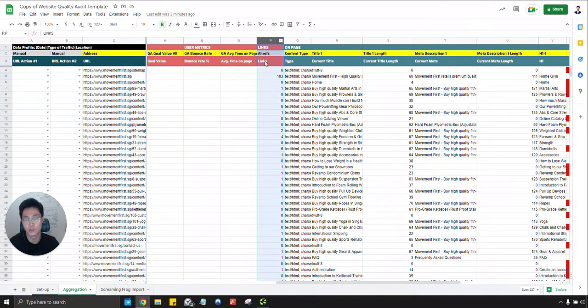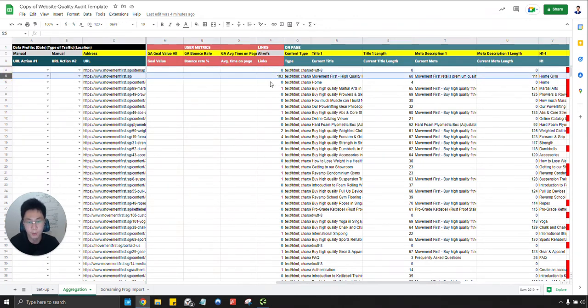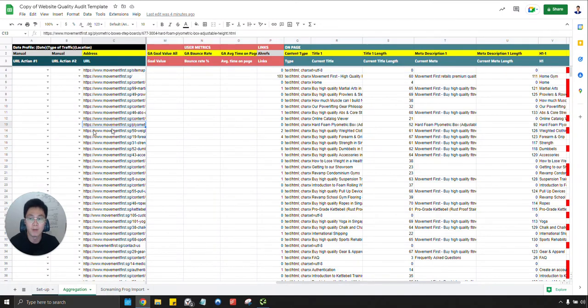Next up will be links. So links, this will allow us to see on a page level how many links are being generated, or how many links are linking to this specific page. Again, the reason why we want to know that is because this will allow us to see if there is opportunity for us to target it with more links. So if something is high up in organic traffic, high up in the SERPs, in position 1 to 10, and they are, let's say, in position 10 and they don't have any links to it, then this is where we know that we can send some links to here because there are no links to it.